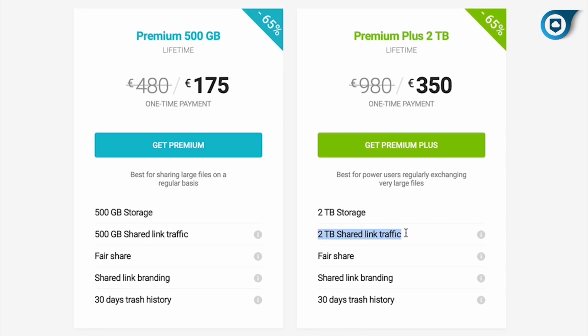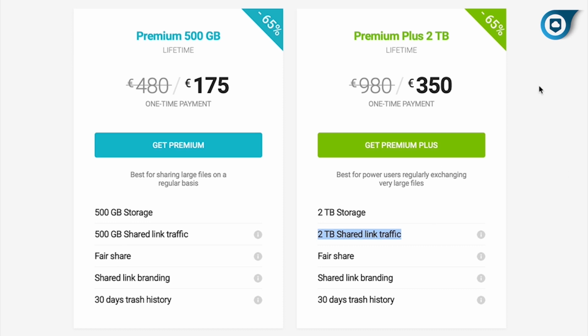They do this because obviously they want to avoid people using this as a file sharing service where people start uploading movies and then share those movies with their friends and family or other people, even on forums, and they will be like a second Megaupload for those of you who still know this. So that's why they put a bandwidth limit in here, and you'll get a 30 days trash history, meaning when you put things into your trash, it can be recovered.